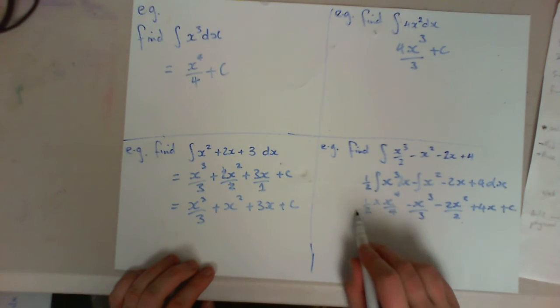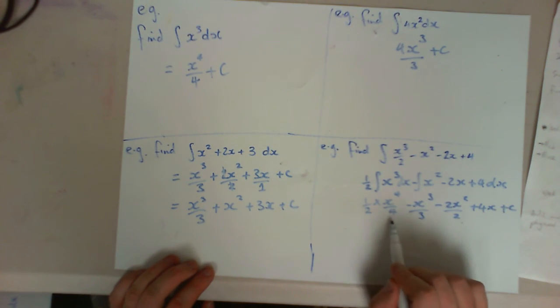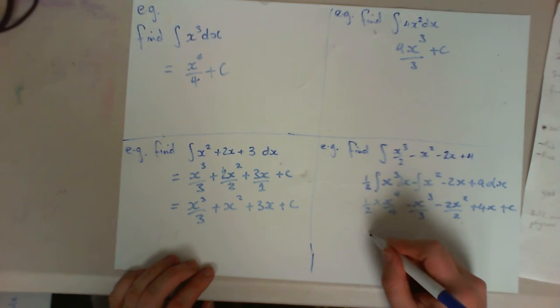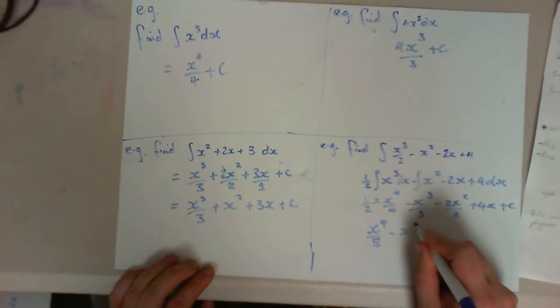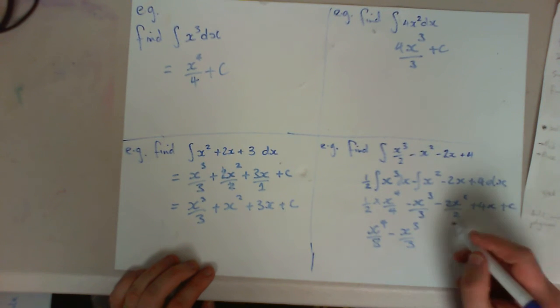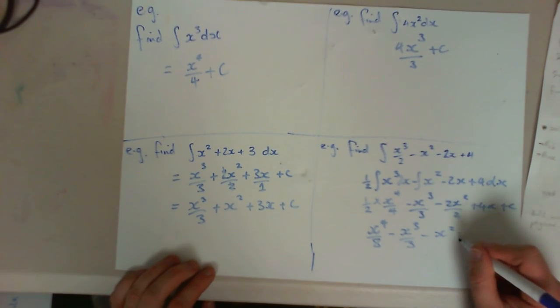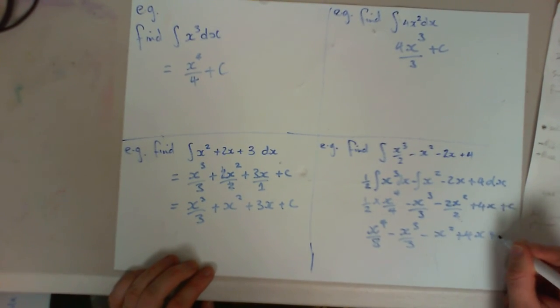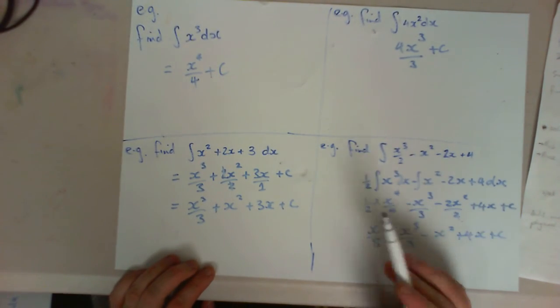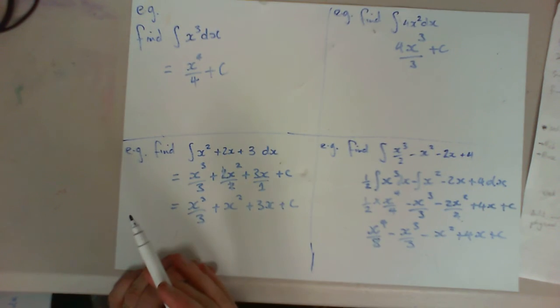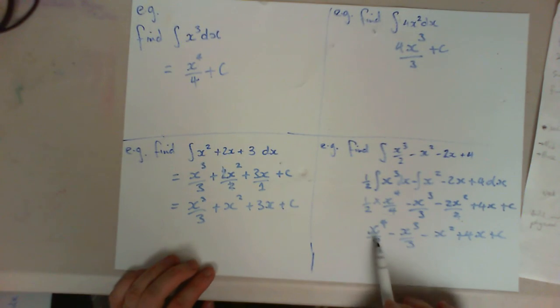Simply we can see here now when we had a fraction as our coefficient, we're just going to multiply our denominators. So this means that we're going to get x to the 4 on 8, take x cubed on 3. We can cancel out our 2, so we get negative x squared plus 4x plus c. If we've got a fraction as our coefficient, you can think about bringing it out separately if you like to make it easier to do this multiplication afterwards.